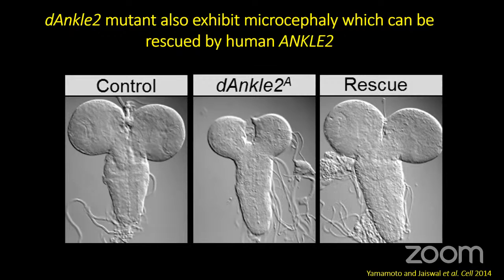So later the same gene was associated with Zika, where they found that during Zika virus infection, somehow the mRNA of this gene was downregulated, and that is one of the reasons that Zika patients have small brains. So overall, I can conclude that we have a nice model system that we can use to study brain development in Drosophila, because most of these genes that are involved in neuronal stem cell development, maintenance, and differentiation are conserved in human.